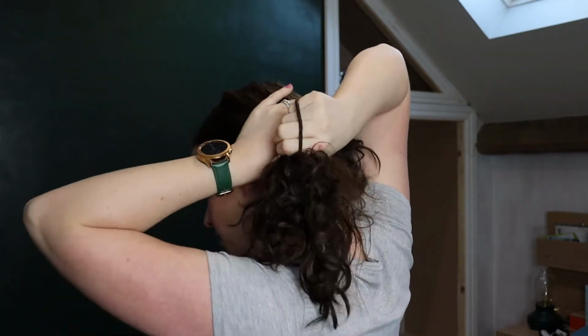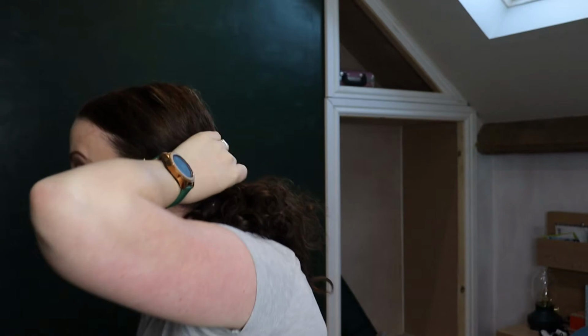It doesn't need to be super neat, so I'm just going to put one side out of the way. That's the thing I think with curly hair. It can look really pretty and polished without being super neat and everything in place. And then with the other side, I just kind of pull it all in the same direction. I like to have 2 little buns sitting just below my ears, so about here. But you can have them as high or as low as you prefer.